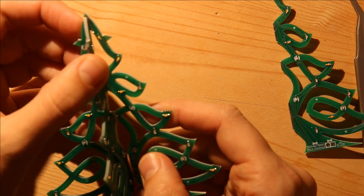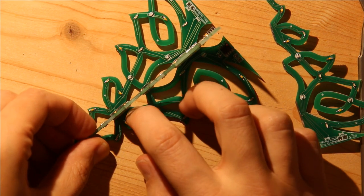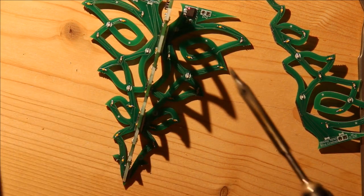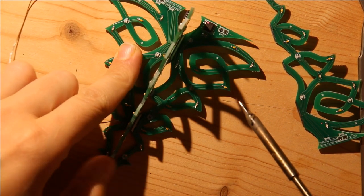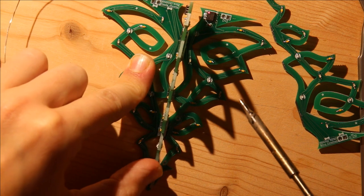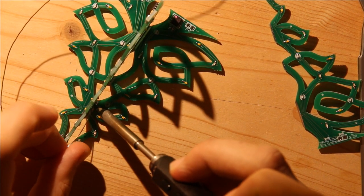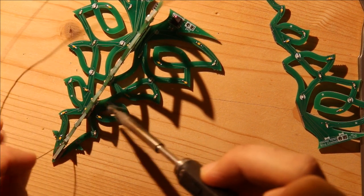It seems like the top is a little bit cattywampus, so I'm going to add a little bit of solder over here and try and bend it to the correct location. As these are a little bit flexible, you can kind of see it bend a little bit. So I just add some solder here.